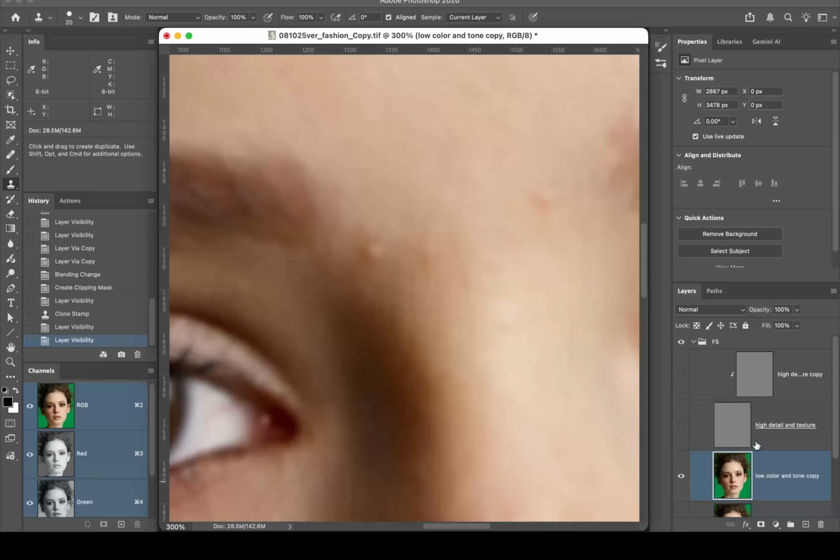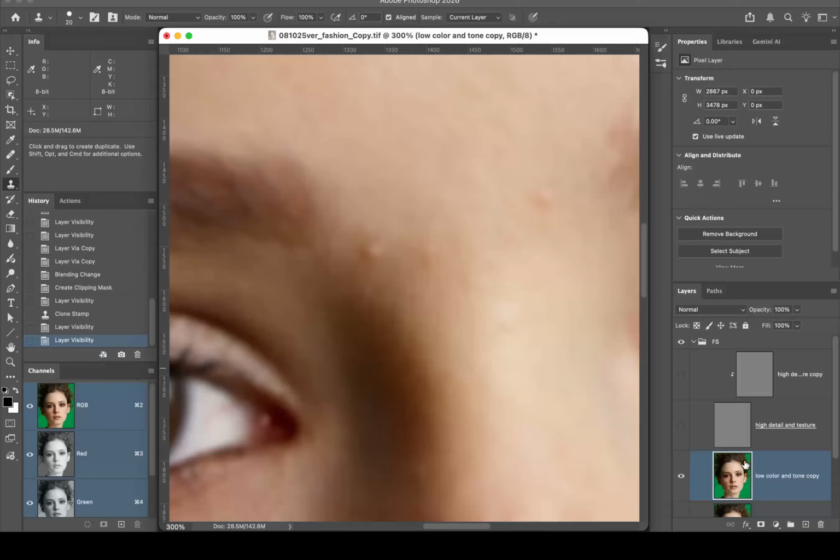So again, I saw people run into this same thing. There were people who got confused. There were people who actually had the clone stamp tool sampling the texture layer and then coming down and using that to work on the low layer here. And so they brought texture into the layer that was supposed to be only color and tone. And then it was a mess from that point on because there's no fixing that.